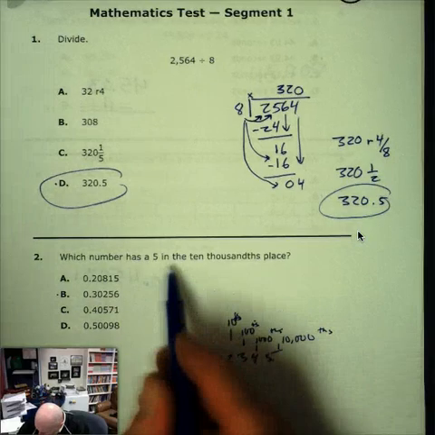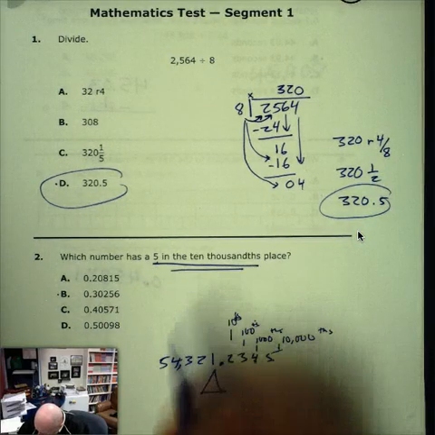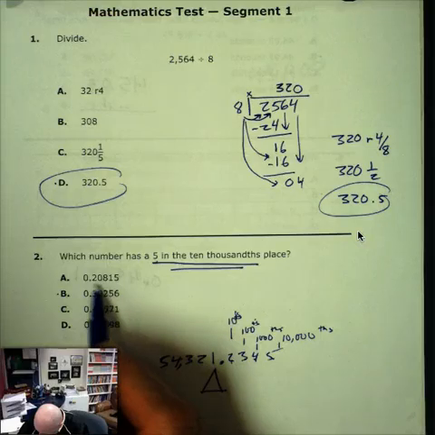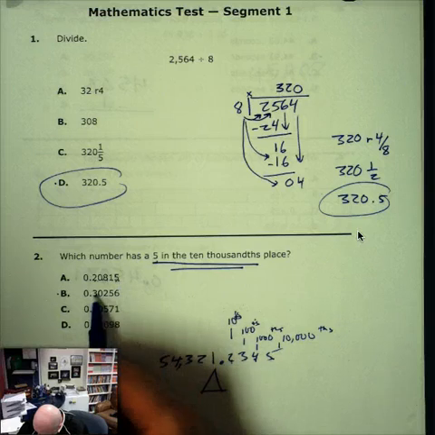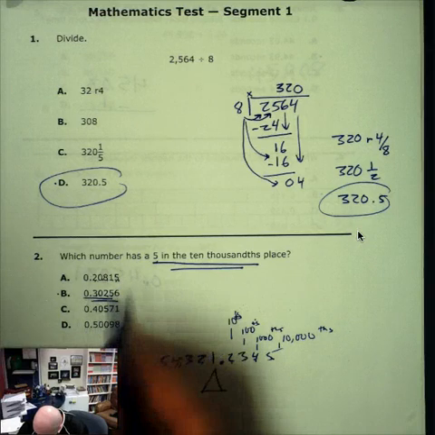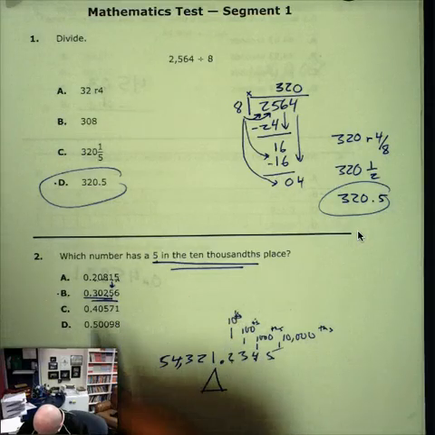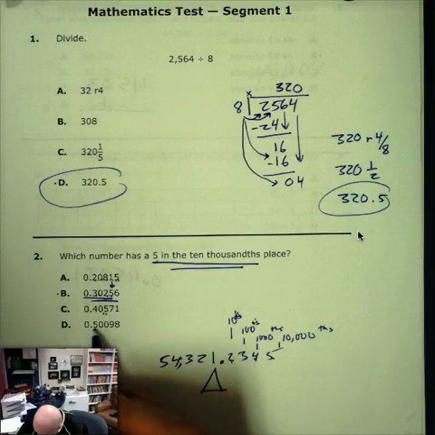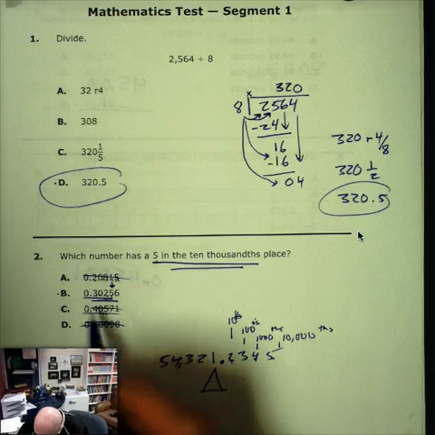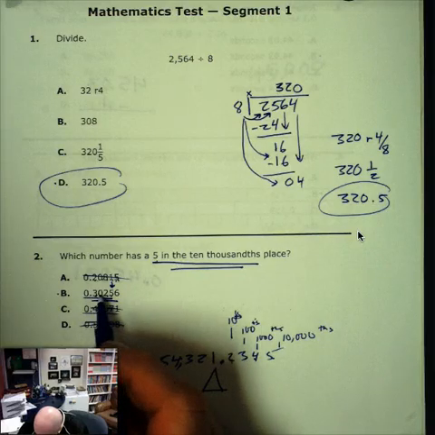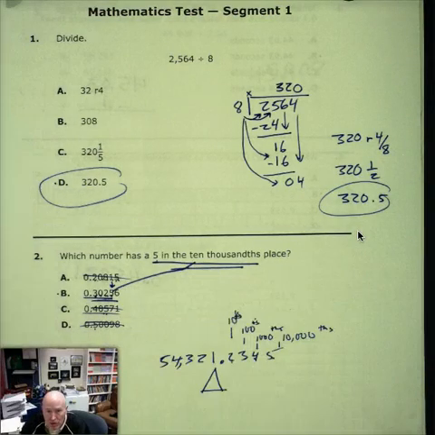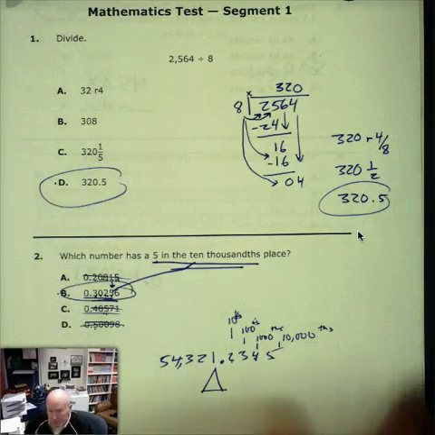So we're looking for which number has 5 in the 10,000ths place. So I'm looking for the 1, 2, 3, I'm looking for the 4th decimal place deep here. Let me see. The 5 here, this is 1, 2, 3, 4, that's in the 5th spot. That's not it. 1, 2, 3, 4. This one right here looks like it's 5 in the 10,000ths. This one here, nope. That's in the 3rd spot. That would be in the thousandths. This one would be in the tens. So these ones here don't appear to be correct. Let me just double check. Tens, hundreds, thousands, 10,000ths. So there we go. There's my answer, B. All right.